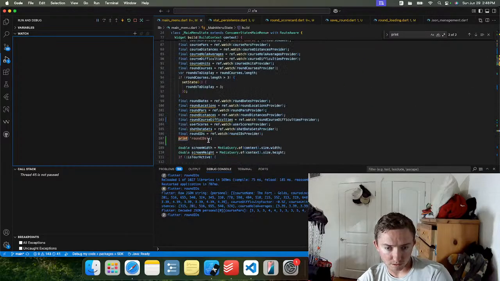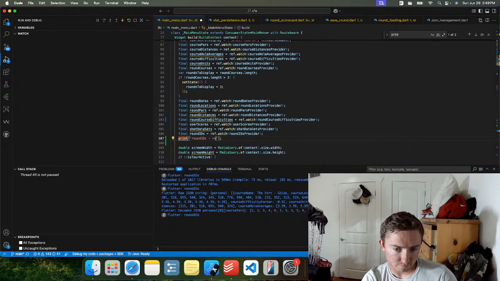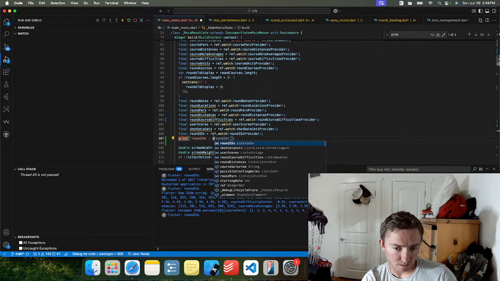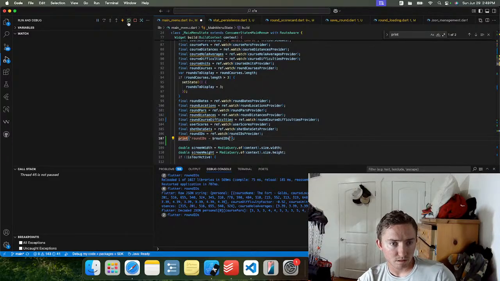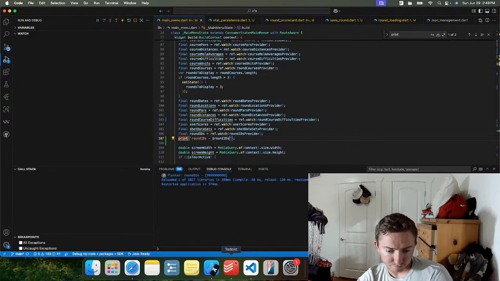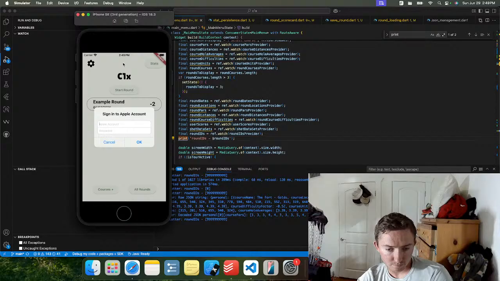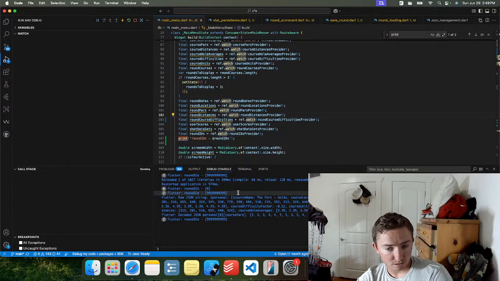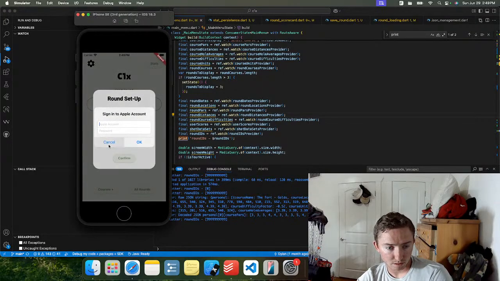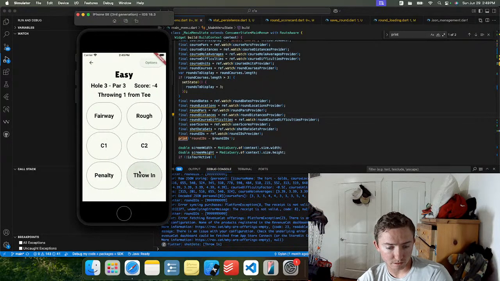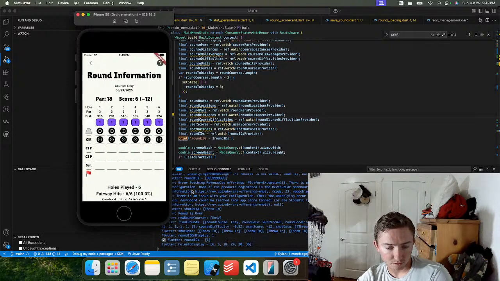Then I actually go print the, come on. 999. Okay, so that's the right value. If I start here, round ID on display is equal to 1. Round ID is equal to 1. Okay.